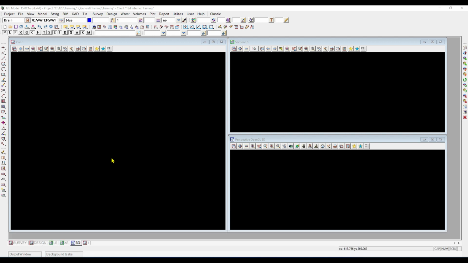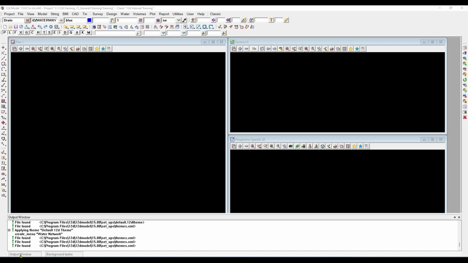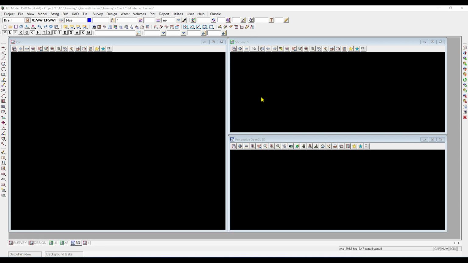When it starts to flash, it's a good time to hover over the output window name, and your output window will pop up and you can see what the error is. So that's a little bit about what everything currently is in 12D as it is open.